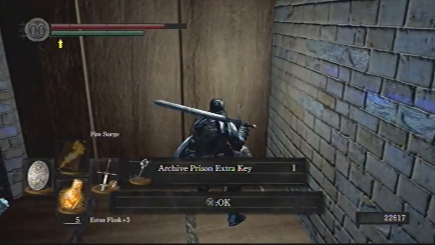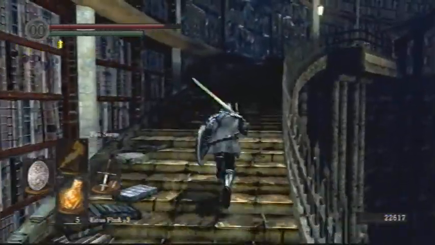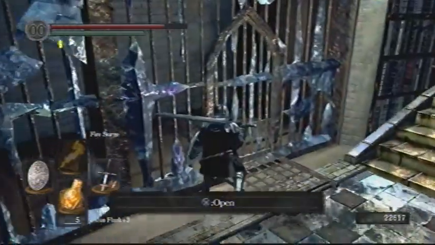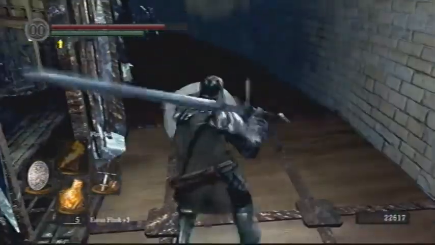Alright, this is the extra key that I was talking about. So, we're going to be able to open every door at this point. You're going to see either Archive Cell Key or Archive Extra Key to open these doors up. And we should be able to kill a bunch of hollows and get a bunch of other stuff.